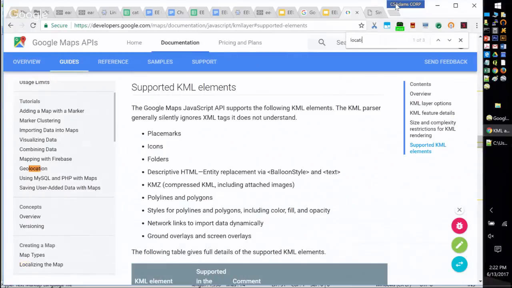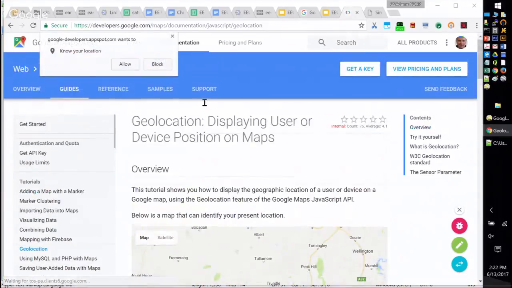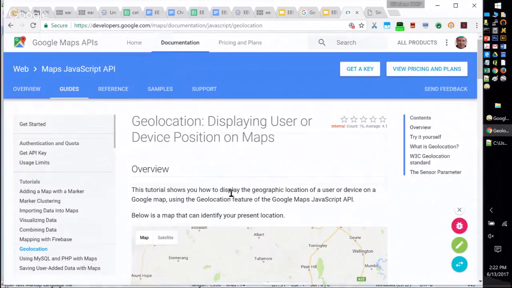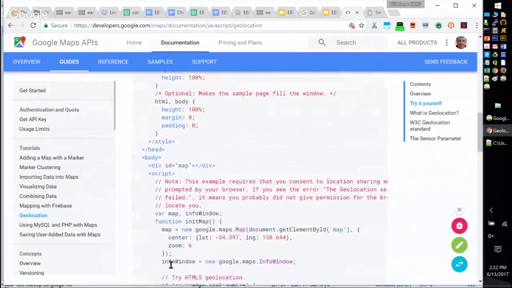We should probably break. Yeah, I think it's the geolocation section. Let you guys out a few minutes early. See, it's asking for permission. It won't work unless you say yes. Yeah, I know. Okay.